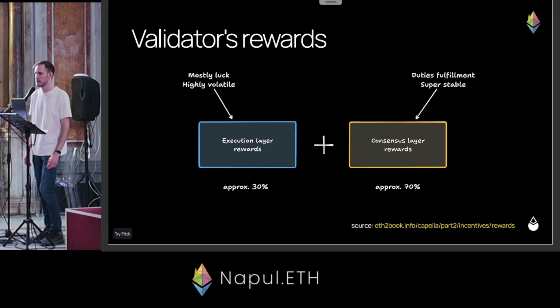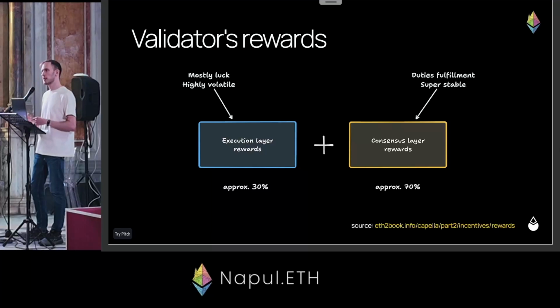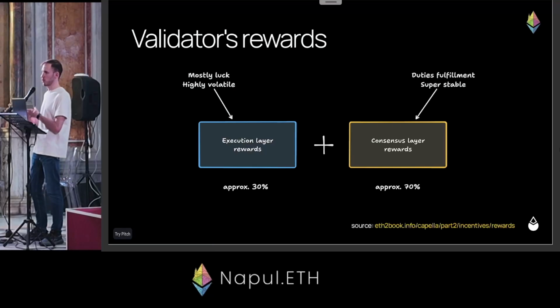But another part is the execution layer rewards. These are the rewards that come from block proposal, in terms of fees for including transactions and so on. But your validator has just a few times a year an opportunity to actually propose a block. It highly depends, but on average it's just a few times. And in these few times, there is no guarantee that you will get a lot of rewards from block proposal because it highly depends on the state of the network at the moment of your proposal.